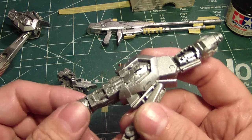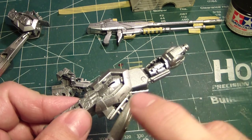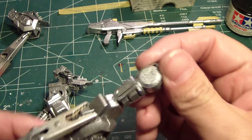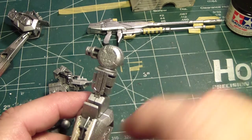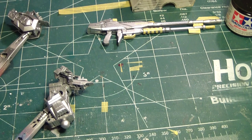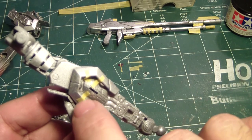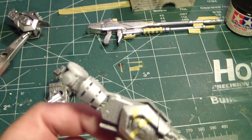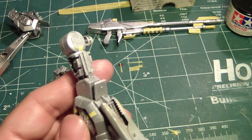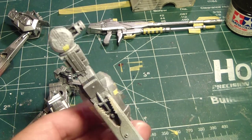Here's the leg, already painted. Looking at the manual, the only exposed detail that I saw here was around here and here. And then when you bring this down like this, only this part. Here's what I did with the other leg. I put some tape here, here, and here, and on the other side, a tape right there. Not too much, just enough to expose it. But it's enough to give it an interesting effect.